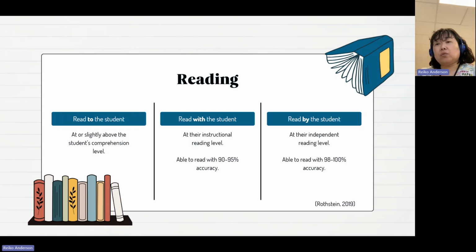For a lot of emergent readers, they have no books in that read by the student category. So what we can do is put these whole word learning books in like an independent reading folder for them, and they can gradually gain more books in that part of their library.